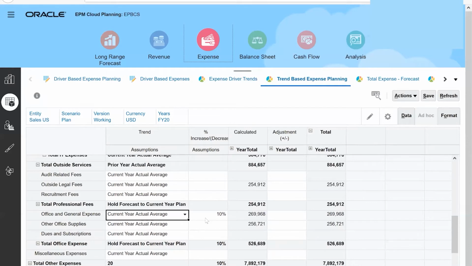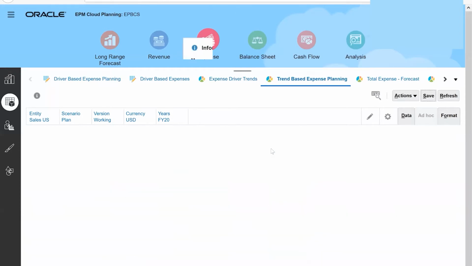So in this case, we chose a number, we increased it by 10%. And by that, it provided our calculated number, and we can adjust it if we choose to. So just to keep on this one, we'll change it to say 20% and come over here, we'll hit save. And as we're moving through this one, you'll see that we're going to be able to adjust this as well at the same time.